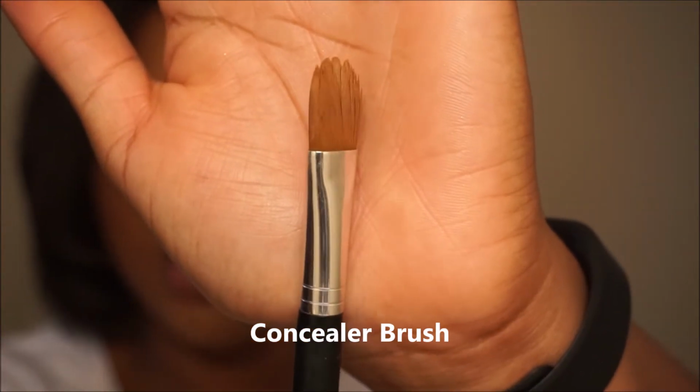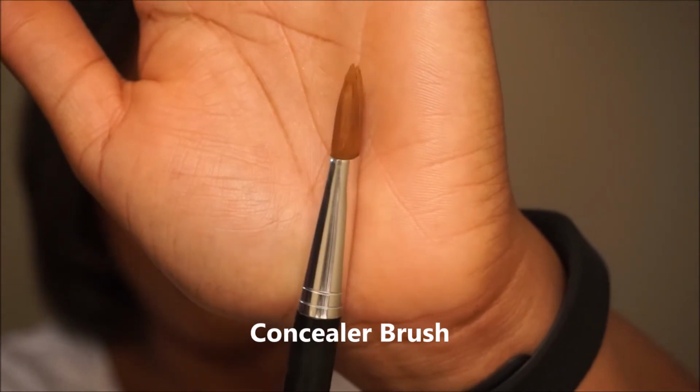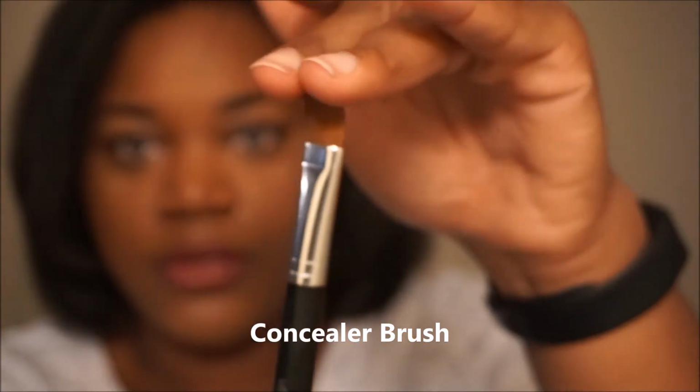Next is concealer. This is a typical concealer brush. These are usually made out of synthetic fibers, and they're usually real stiff. They're not as bendy as the eye brush. And this obviously is for under eye dark circles.